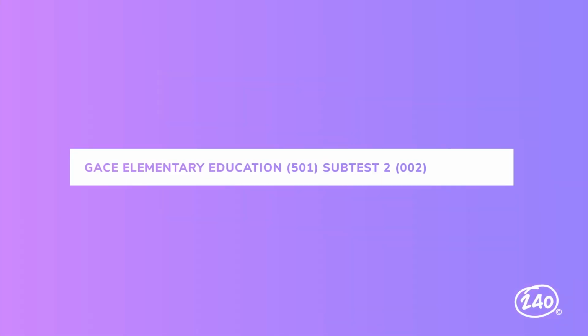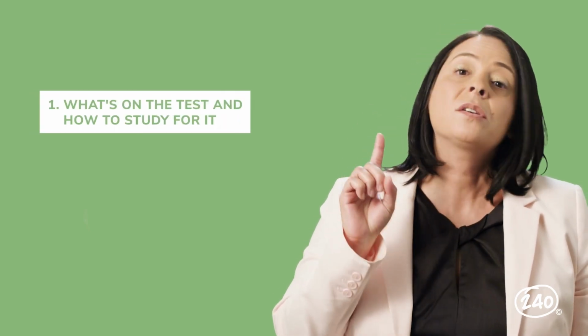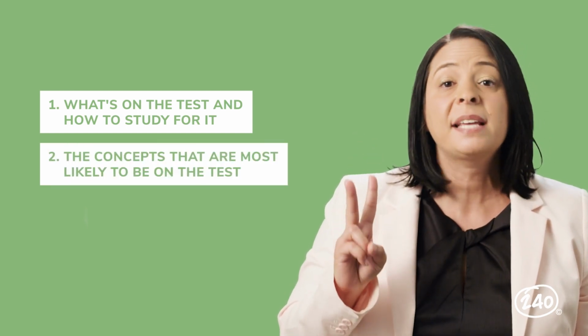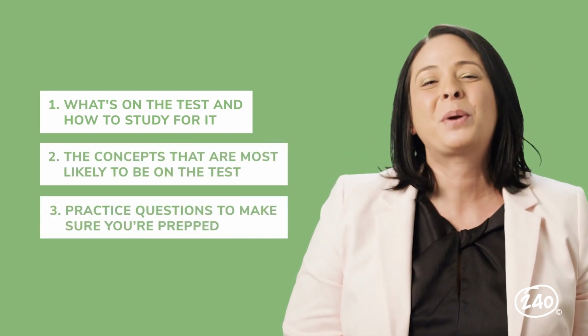This video is going to prepare you for the GACE Elementary Education Subtest 2, which covers math, science, health, PE, and the arts. This is one of the tests you'll take to teach elementary school in Georgia. And this video is going to cover 3 things: what's on the test and how to study for it, the biggest concepts to know for test day, and we're going to look at a few practice questions.